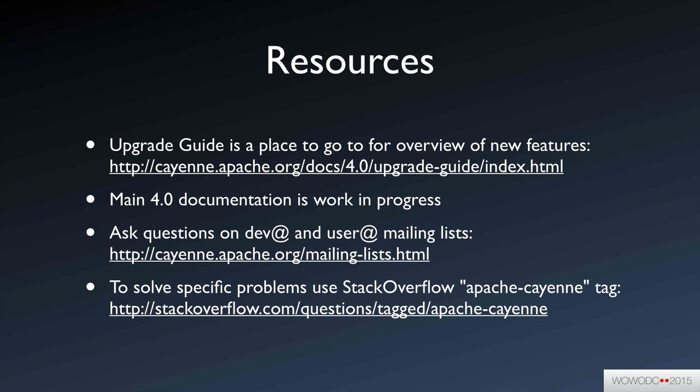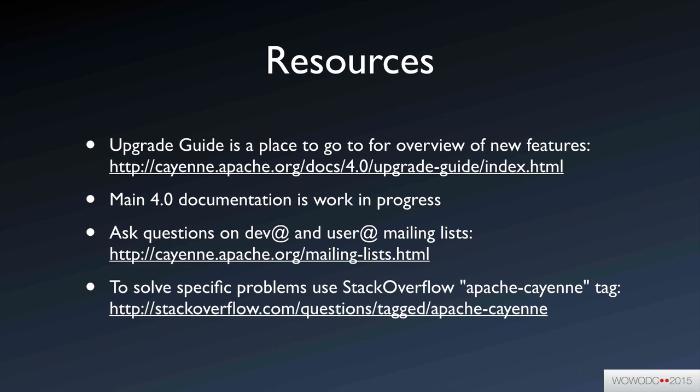So wrapping up this presentation, these are our resources. Of course, Cayenne.apache.org. We're lagging on documentation for all these new features. So this presentation may be something you go by initially if you want to use that. And there's also the upgrade guide. That's the first place where all the new features appear, and then they are put in the right place in documentation.